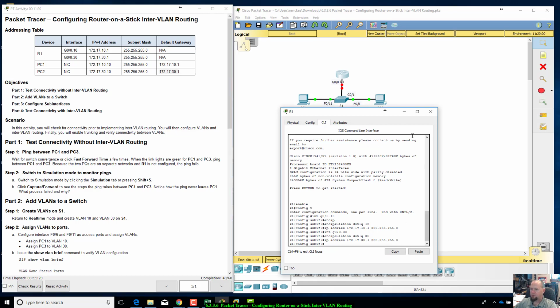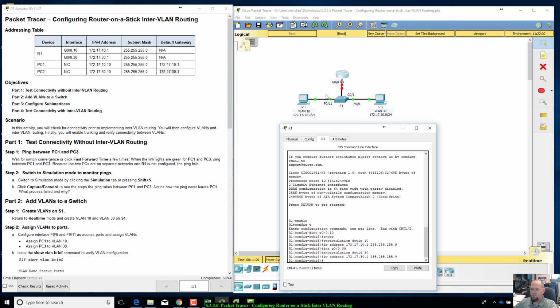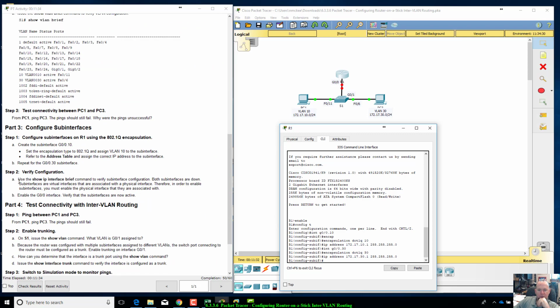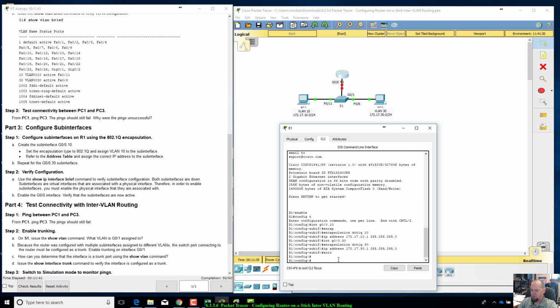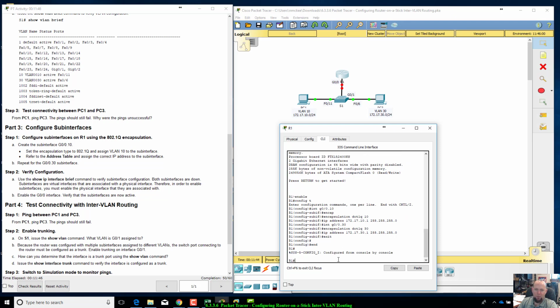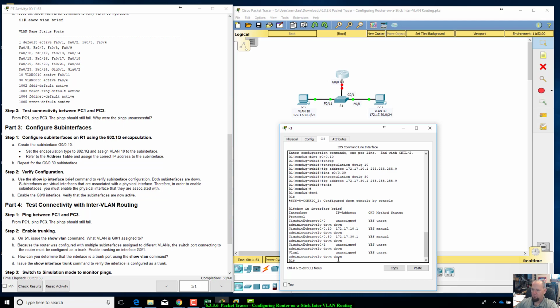Hit enter. We still have red dots. Let's go down here. Show IP interface brief. Let's exit out of this. I should type end to go all the way back. Show IP interface brief.